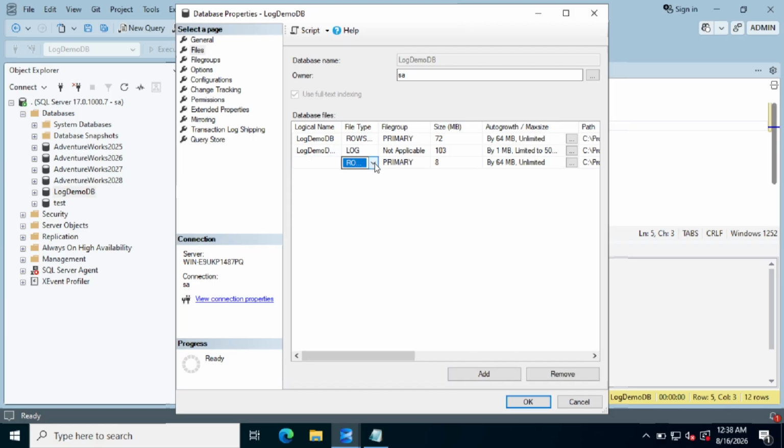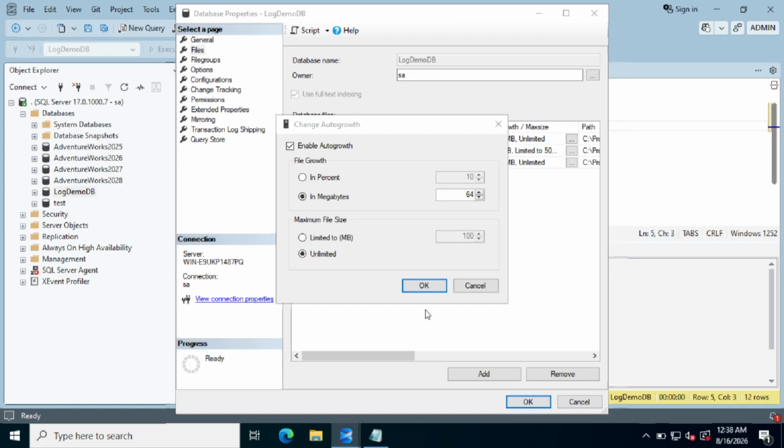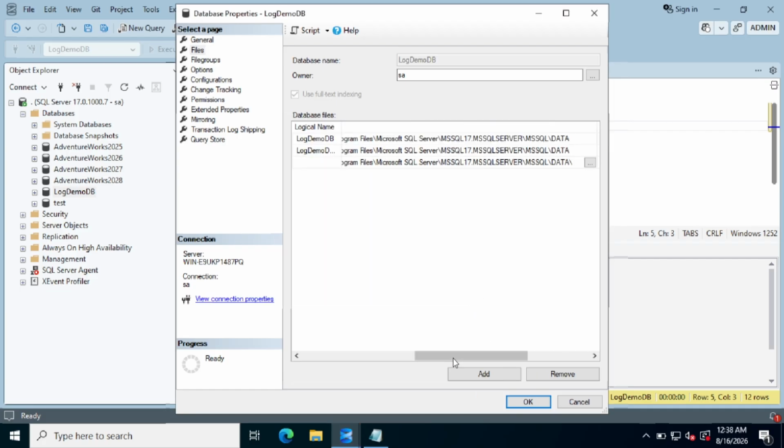Add one log file here, choose log file type and give the name, and you can give the size as unlimited or whatever you want, and add it. In this way, you can quickly fix this error. These are the two options you can use to quickly fix the error in a production environment.